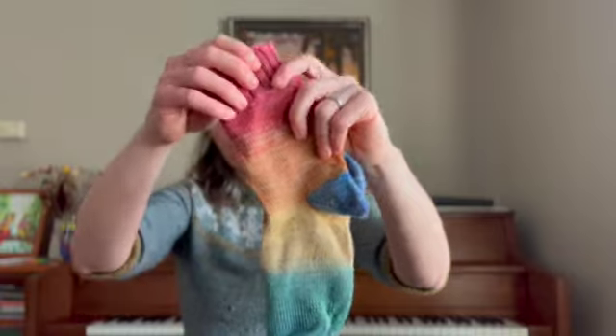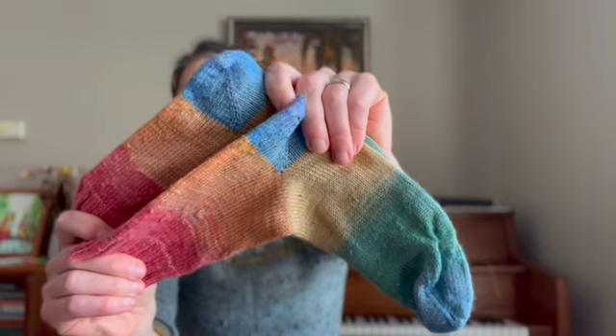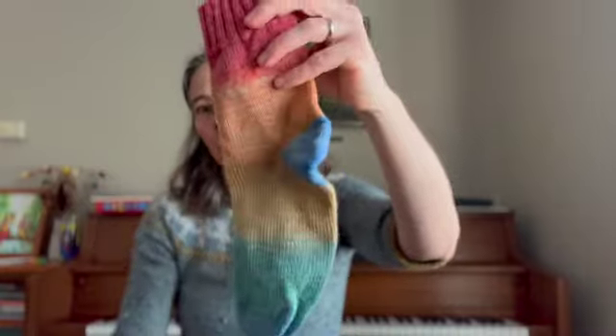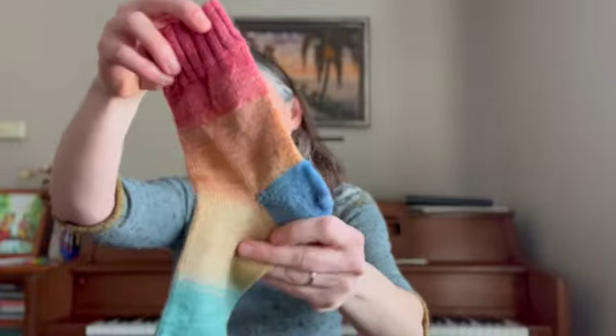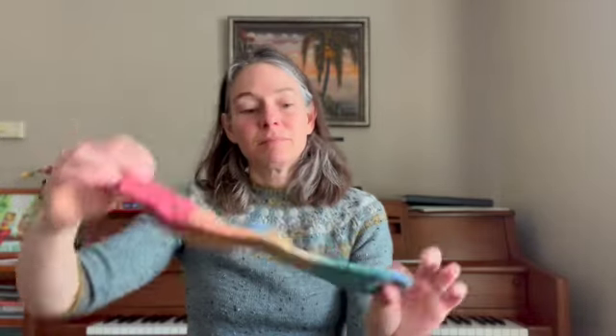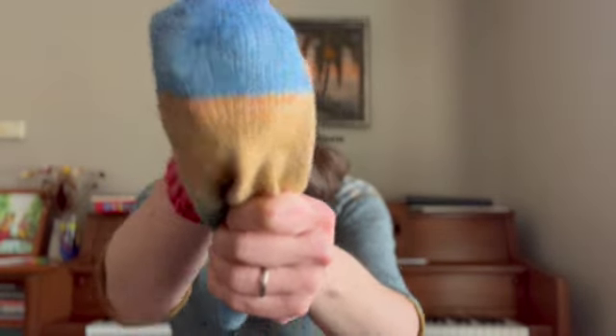This is another pair from Knit Circus — a rainbow gradient. I used short row heels again, and this is actually an afterthought heel where I made the whole sock starting from the red end and after I got done with the toe I went back and used that blue for the heel. This one is also well worn — you can see it's pilling, it's got globs of fiber coming out. That's no commentary on the yarn; it has more to do with the fact that I've been wearing these very consistently for four or five years. The heel is pretty thin, and once there's a hole I'm not going to bother to darn them.